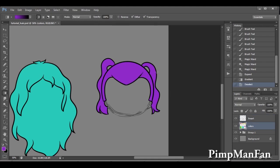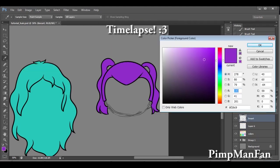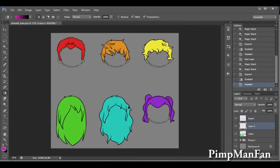And since she has an additional accessory, I'm gonna go ahead and do that on a separate layer. And there we go. That's how I do flat coloring. And then I'll see you guys again when I go back to Sai for the coloring.